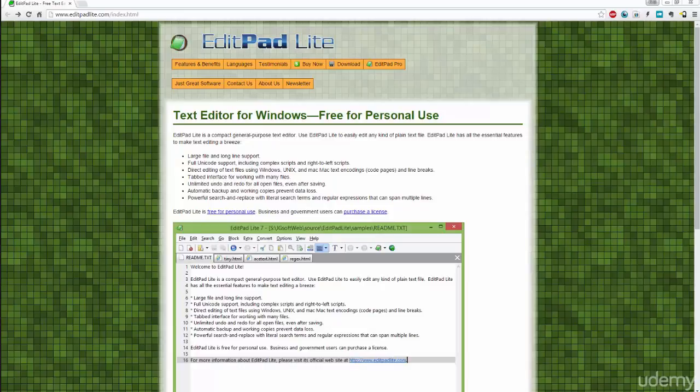An extra bonus is that EditPad Lite is free for personal use. So if you are working on some of your personal projects at home, you can get it at no charge. If, however, you intend to use it for work, then you need to purchase a license. Personally, I like the user interface in Notepad++ much more, and it is free. I recommend sticking with Notepad++, but keeping EditPad Lite in mind in case you ever need the additional power.